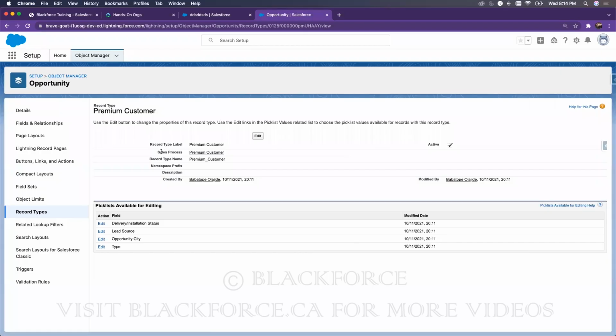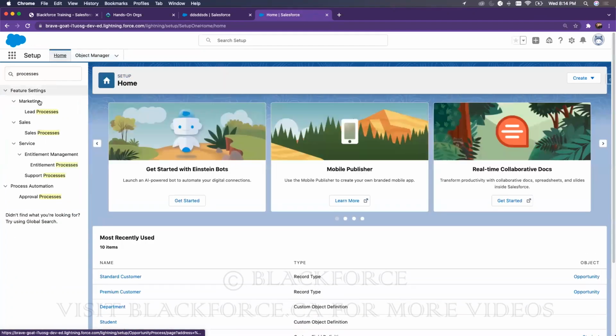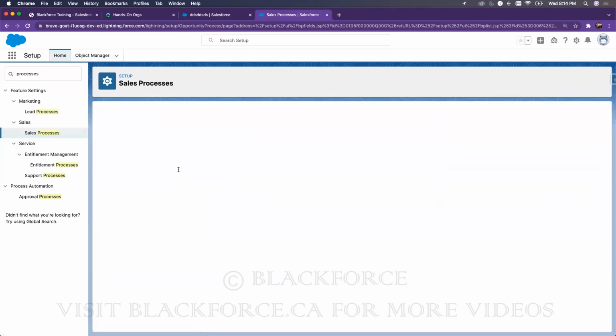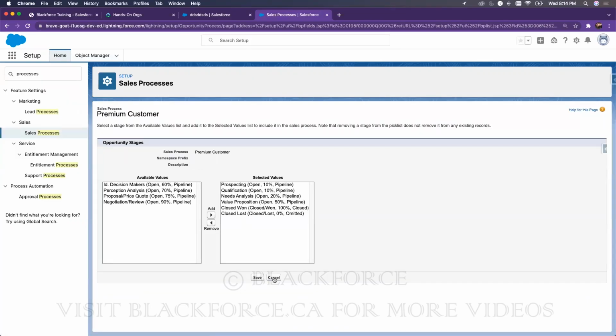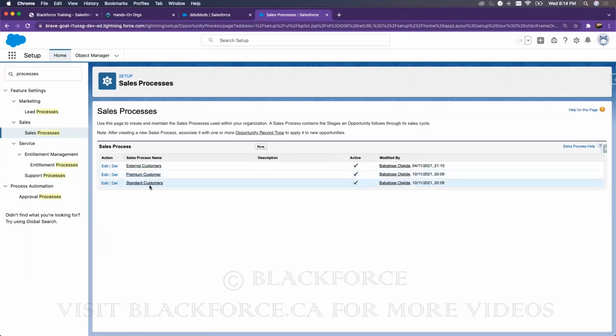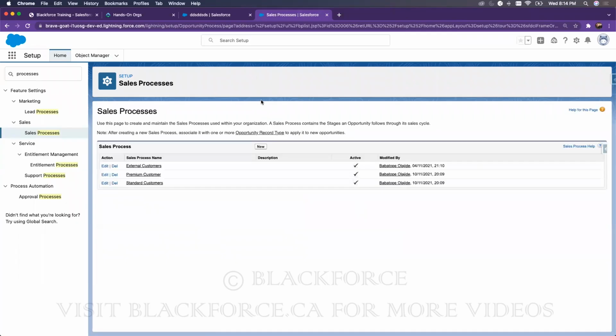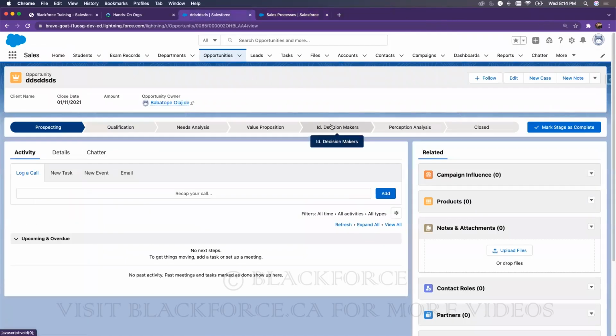It says the sales process is premium customer, so it's going to be following the sales process path. And the other one is standard customer, so it's going to be following the standard customer path. And how do you know what paths they are? You go to premium customer, you see the difference. You go to standard customer and you see the difference. Okay. So that's how you work with sales paths in opportunities.